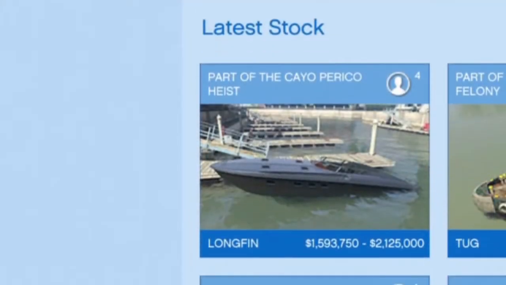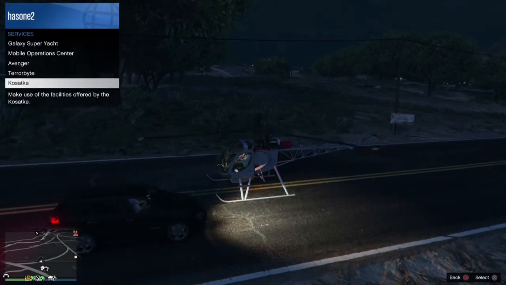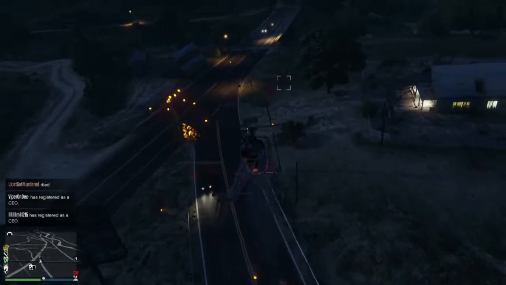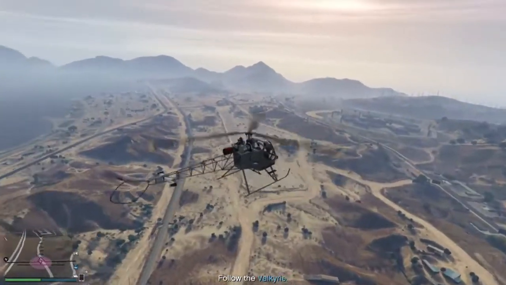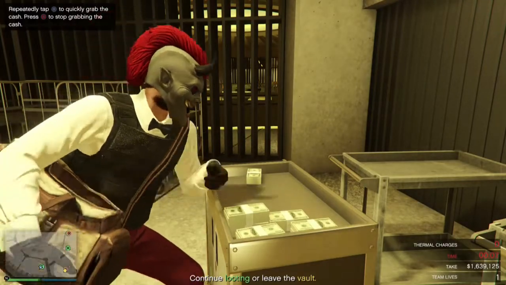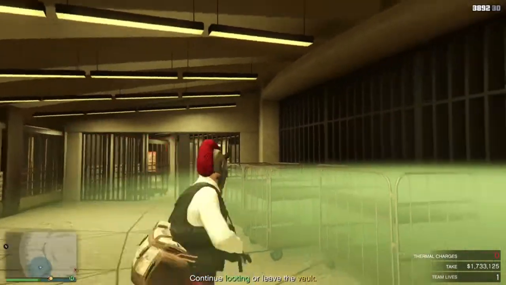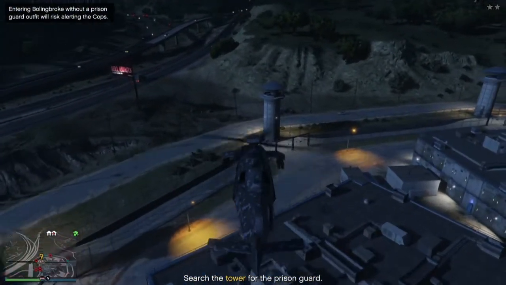So overall, sub's good. The travel in it's good. Helicopter's good. It's got a bunch of rockets you could shoot. It's better than the Buzzard, which is like two rockets at a time. The Sparrows. Pew, pew, pew, pew, pew. Prep missions for the Cayo Perico are pretty good. It's not like the casino heist where you're getting a five-star wanted level, breaking into the prison and stuff like that. You go to office buildings.